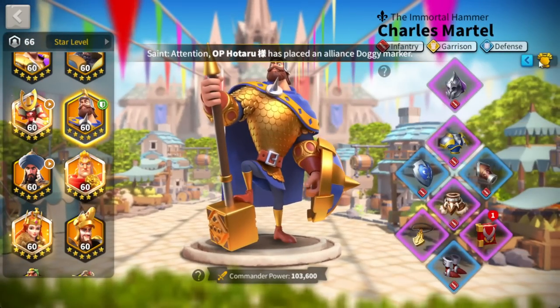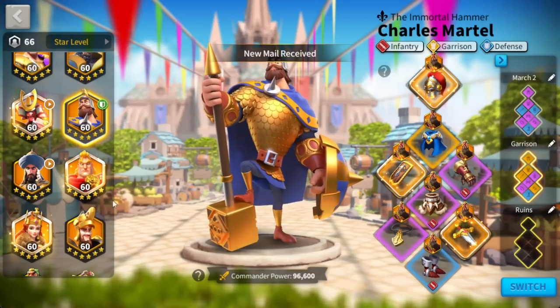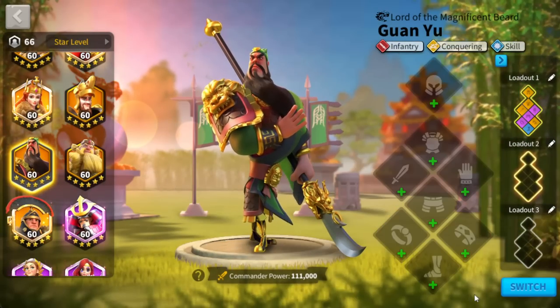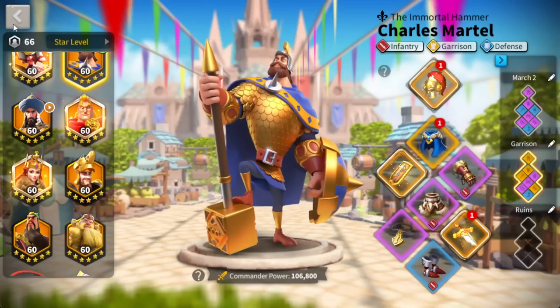So first thing I have to do is take off my gear here and switch it over to my main set of gear. So I got to go over to my Guan, take this off. And so make sure you have your best gear on your march as well.